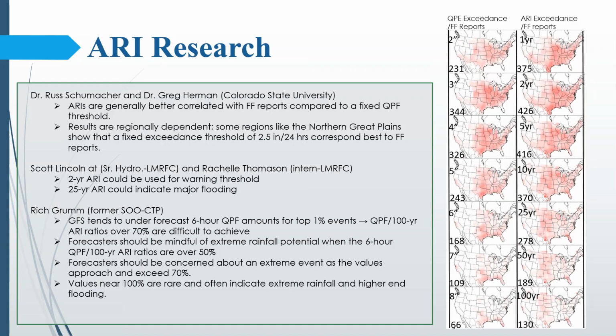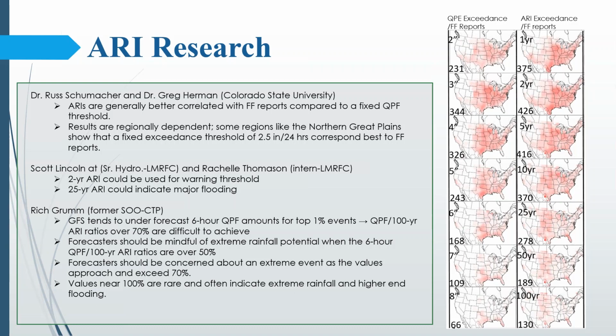And then the last bit of research came out of State College from one of our former team members, Rich Grum. He did a little assessment of a couple of extreme precipitation events that produced catastrophic flooding, and found that a lot of the lower resolution models, the global models like the GFS, tend to underperform when it came to capturing these extreme events.